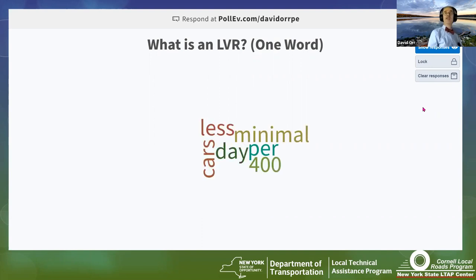Less than 400 vehicles a day. And that's the cutoff we most commonly see. There's a big debate about that. The method I'm going to show you is up to about 2,000, but again, even then, there's limitations. You start to get towards the edge of that 2000, you really probably need to know what the traffic is before you make that decision. And one vehicle can actually exceed the capacity of the roadway in some cases. So that's something to think about. Yeah. What else makes a low volume road, especially when it comes to the thickness of the roadway?